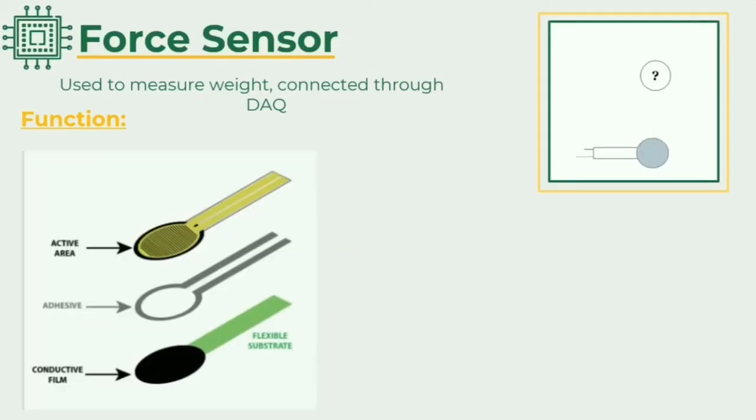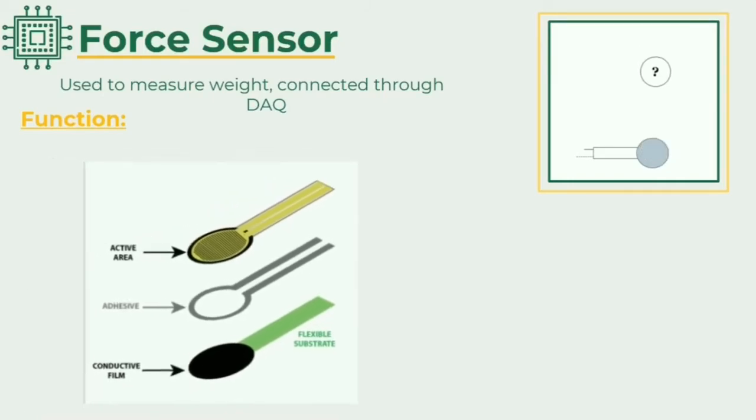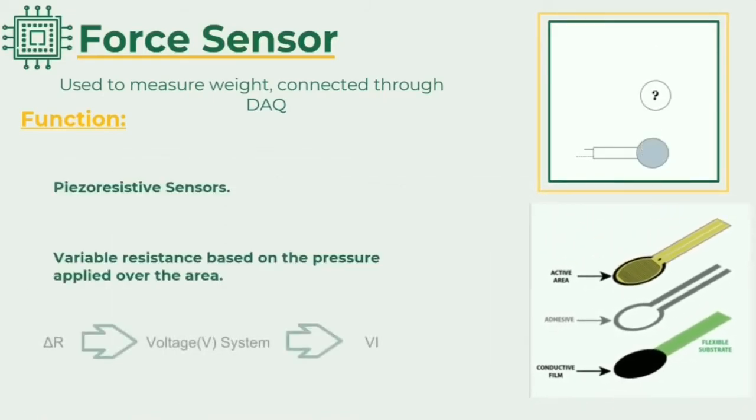The active area is separated from the conductor film by a thin adhesive layer so that the greater the pressure that is applied on the top, the closer the area gets to the conductor film, creating variable resistance for the sensor. Since this is the only change in our system, the VI can recognize the change in the incoming voltage, and through different processes, it determines the applied load.